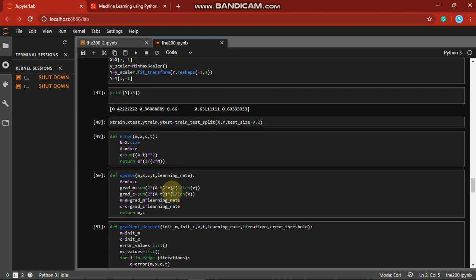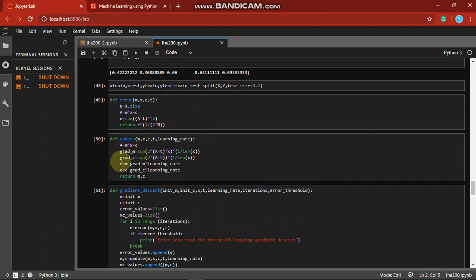Now before going forward, let's talk about our algorithm. What we have done here is we have defined an algorithm and then we have used the data that we have imported from the sklearn libraries to train our algorithm, as well as check whether our algorithm is trained properly or not. So we will divide our Boston house data that we have imported from the sklearn libraries into two containers. One container is used to actually train our algorithm, and the other container is used to check whether our algorithm is trained properly or not.